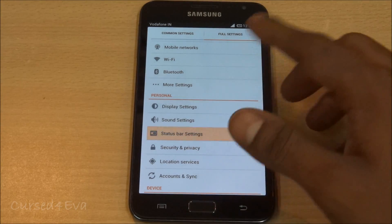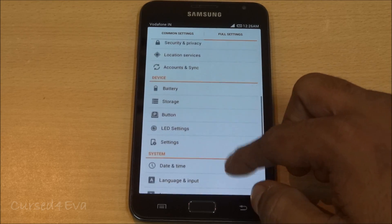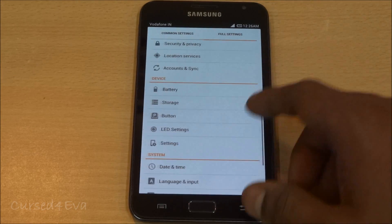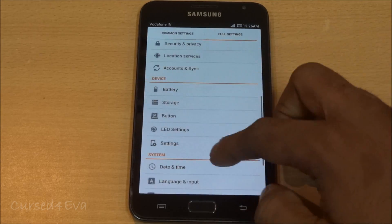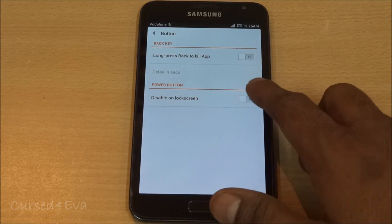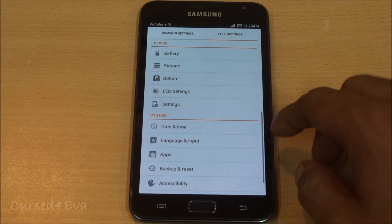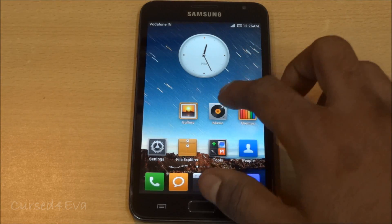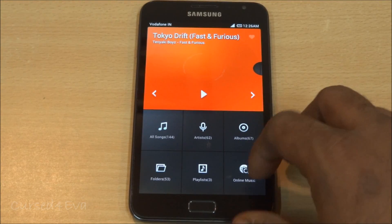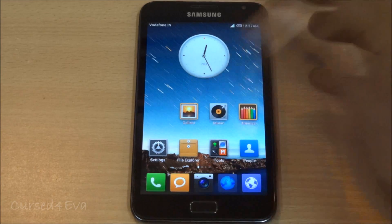Here are the status bar settings, and you get quite a few other settings as well. Battery life is amazing — I'll get to it in a minute. You have extra settings like disabling the power button on the lock screen or long-press back to kill an app, so a lot of things work differently.